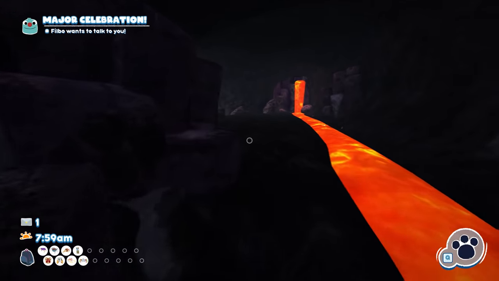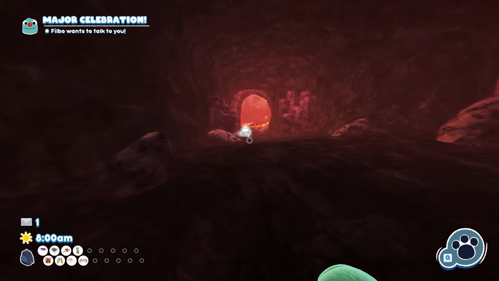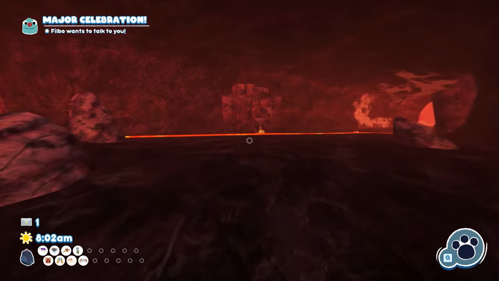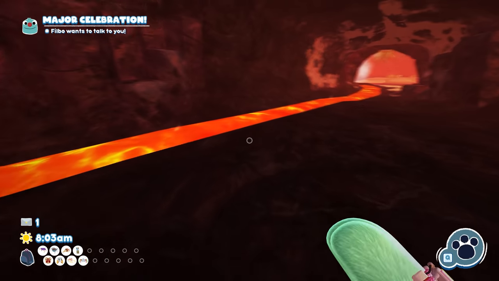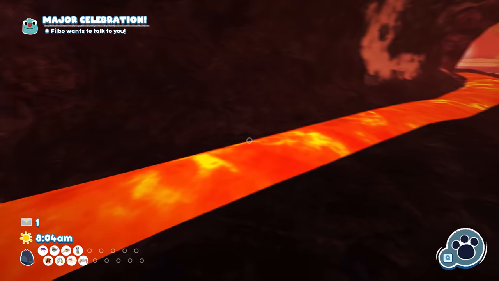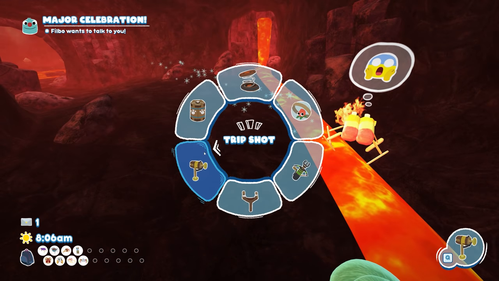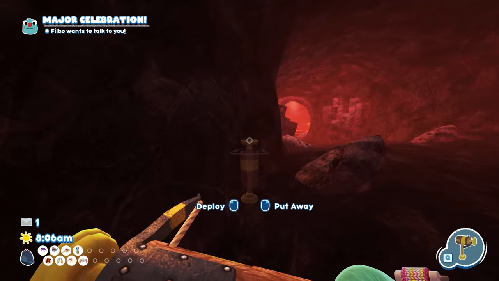But let's just go over here. This one should be easy because he's right next to lava, right? So I just need to bring him over to the lava and then hit him with a trip shot, or just catch him naturally or something. I don't know, we'll have to see in just a minute. I come over to the other side of the lava. Boom. Now he's on fire, but whenever he's not on fire, we should be able to catch him, right?